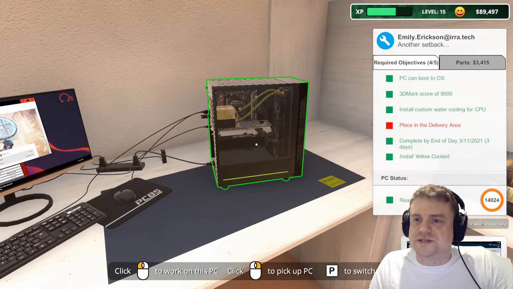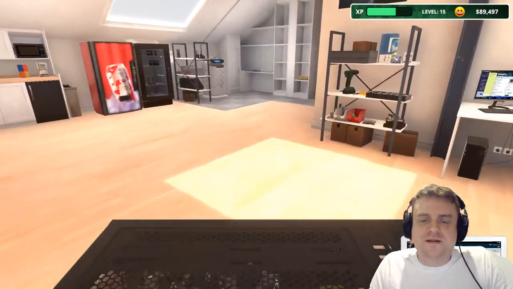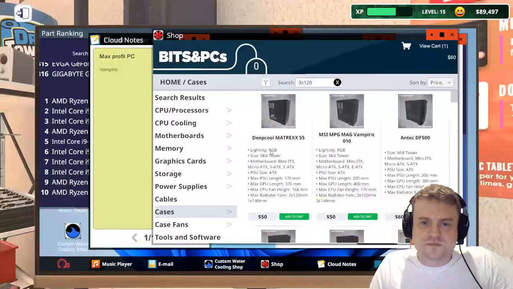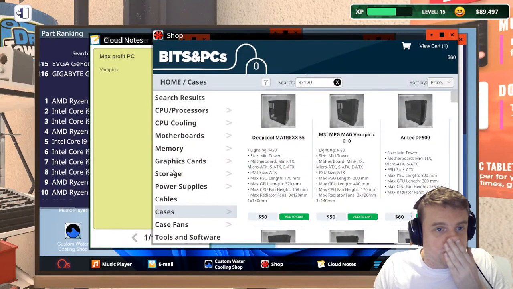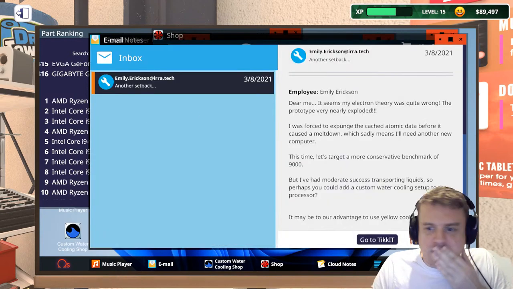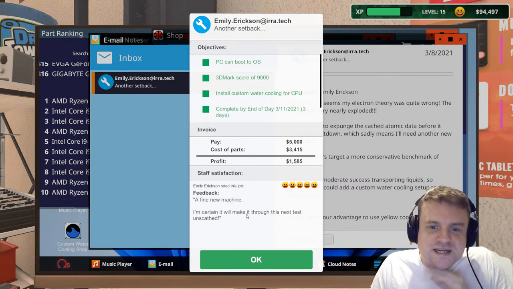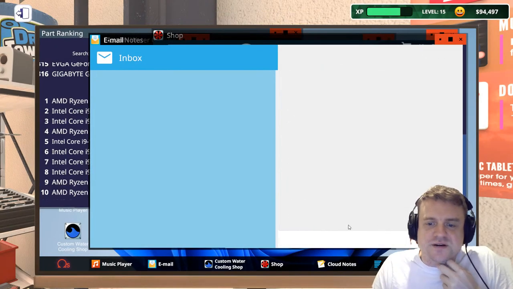Okay, this is okay for delivery then. Email collects a fine new machine. I'm certain to make it through this next test unscathed. Discard.